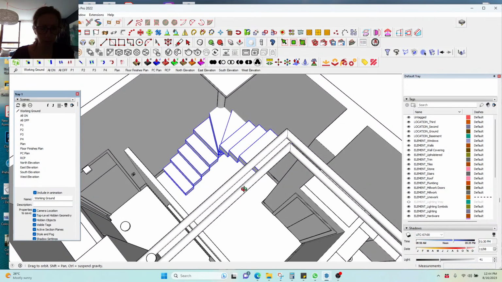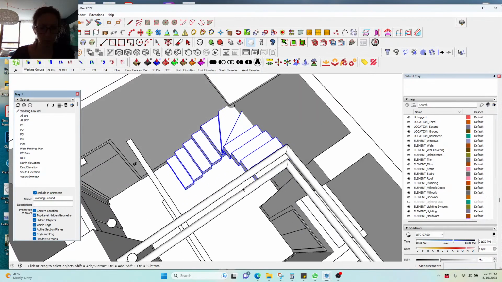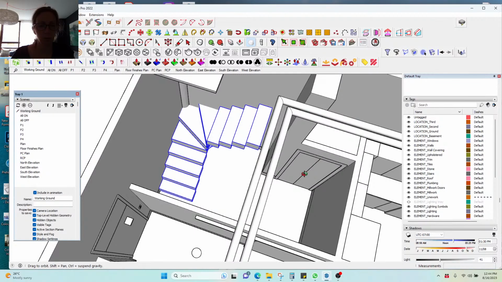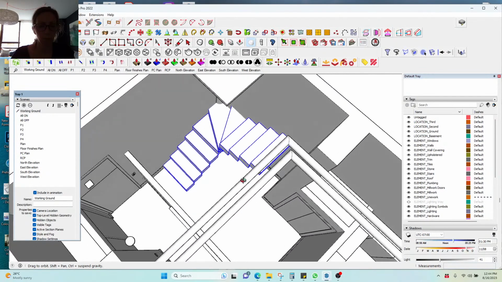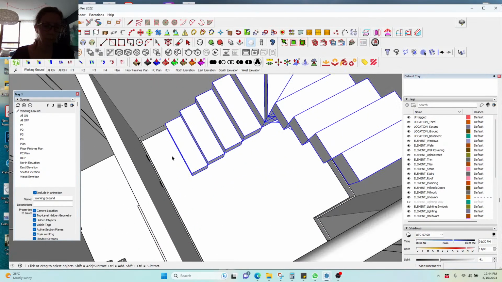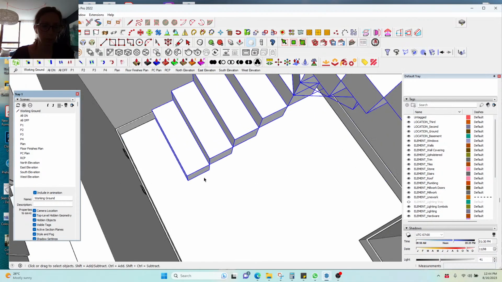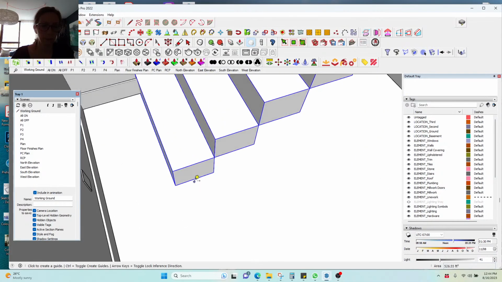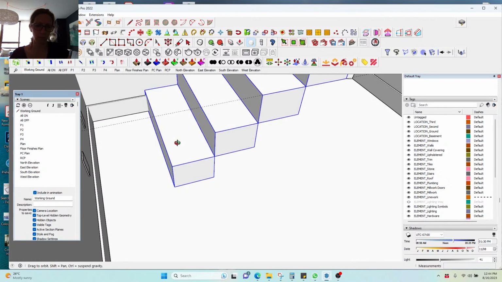So what I'm going to do is move this up by two risers, the height of 2 risers. Just need to make sure, stairs can be confusing, so okay, 1 riser, 2 risers.